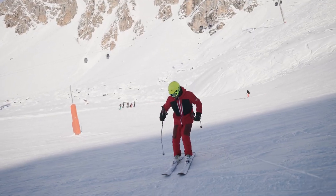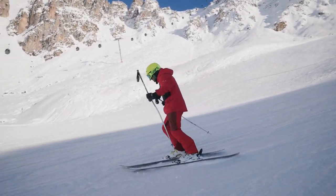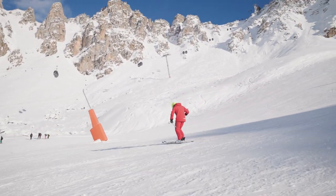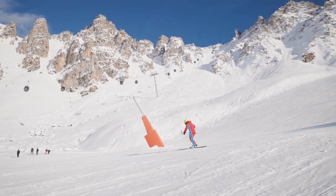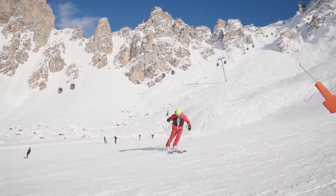So as I'm coming around the turn now, I'm gonna always make sure I'm forward. So I'm standing up and forward, squishing the strawberry. Now I'm on my new outside ski. You wanna get there as early as you can. Forwards, up, squishing the strawberry at the front all the time.